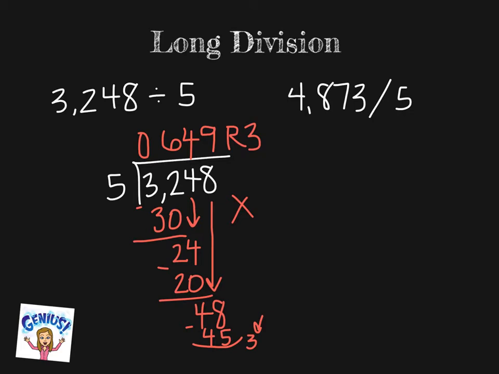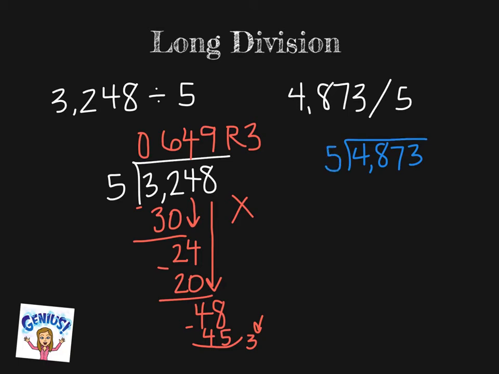This one reads 4,873 slash 5. This slash, remember, is another way to write divided by. So let's set it up. Use blue this time. So put it in the house. Remember, the first number listed goes in the house here. So 4,800. Oops. I was thinking 5 in my head, but that's not the number I would like. I would like 4,873 divided by 5.